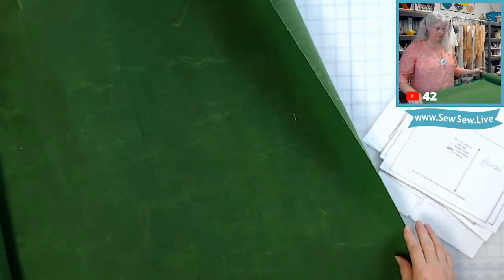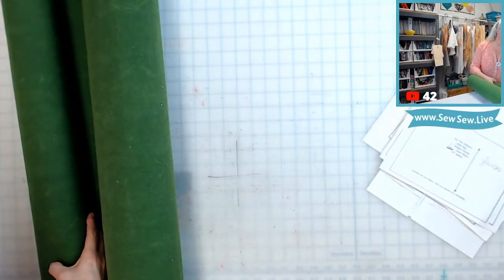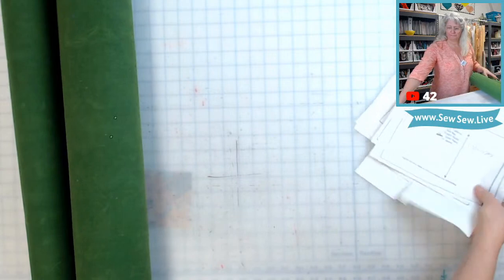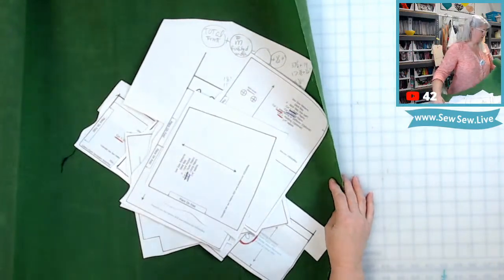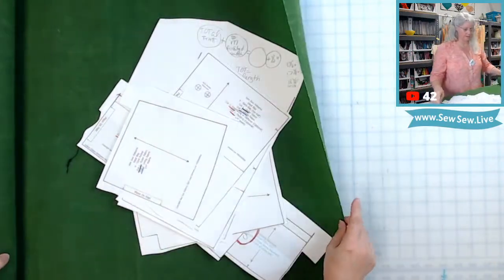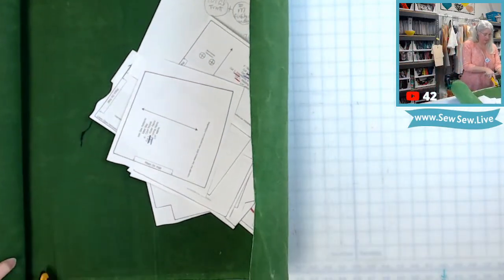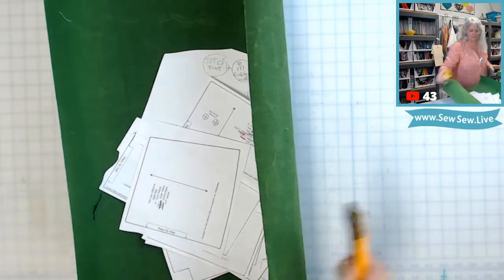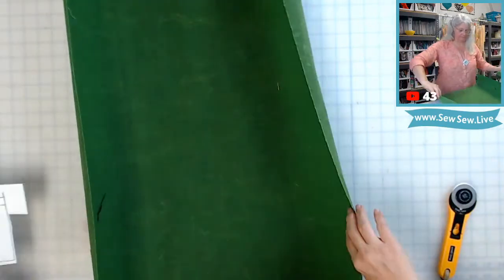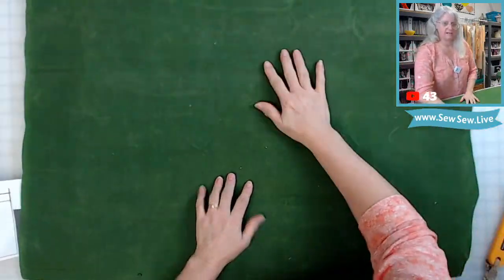This is some wide fabric. Let's just start cutting some of these pieces. We're going to do the both pile first. That way I can think about it. Can I cut this piece off right here? I can just cut this piece off. This is very wide. Anytime you have something curly, the curl side down.